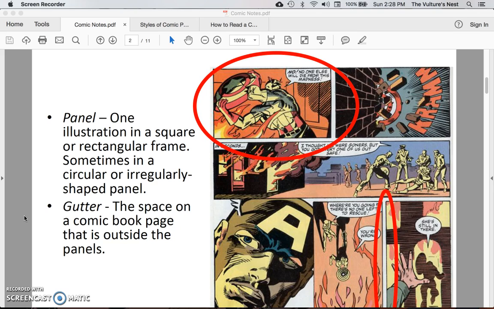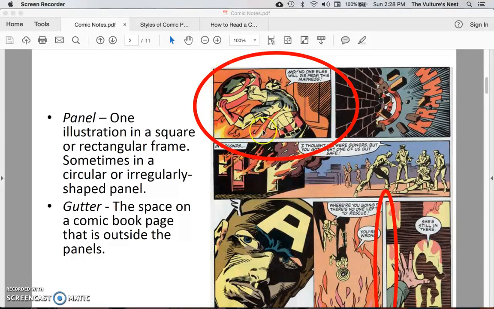Okay, there are two major components of comics on every single page. You'll notice in each page there's going to be boxes, and that's what's known as panels. Now, again, I don't need you guys to memorize the exact terms for each one of these things, but I do need you to know what they are so that as we discuss them throughout the next few weeks while you're working on your project, you'll be able to know what everyone is talking about.